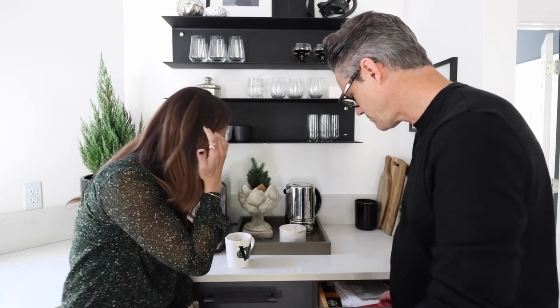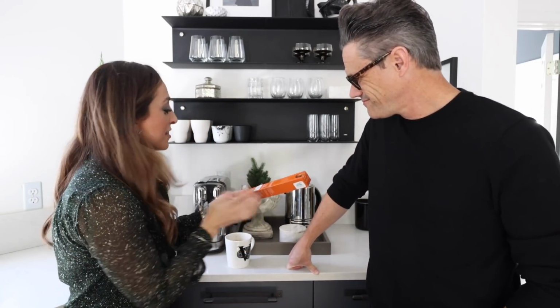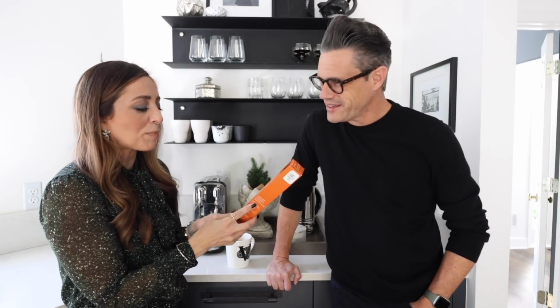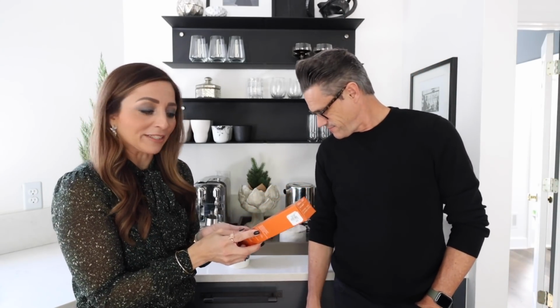I'm sipping on the pumpkin spice. Oh, what was it? I've got more down here. I have a whole stash. This was spiced pecan. Do you guys say pecan or pecan? I've always said pecan, and he argues it's supposed to be pecan. Either way. From the South. Spiced pecan pumpkin. These are calorie-free, guilt-free treats. You get to drink your brownie, guys. This is amazing. It's incredible. Don't even hesitate. Just get it. You will not regret it.